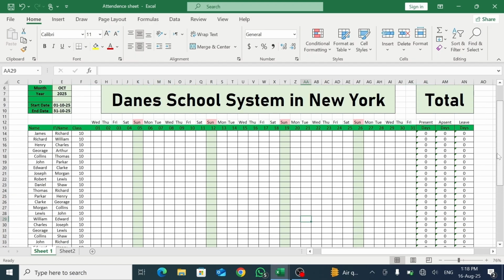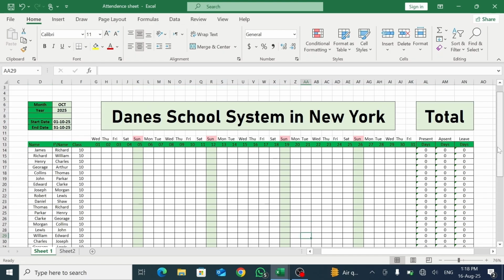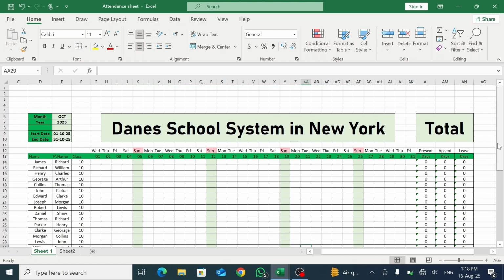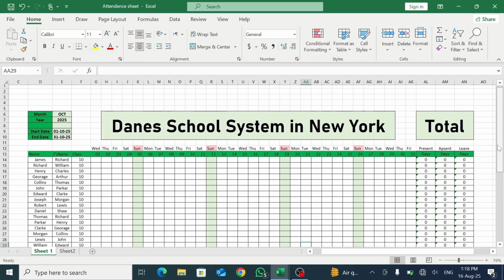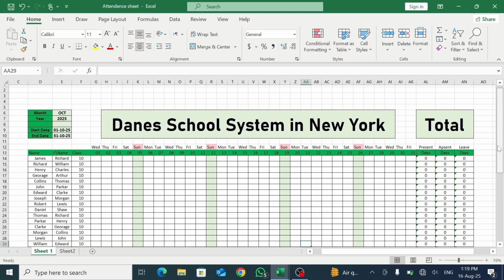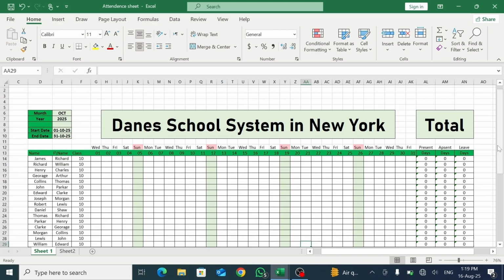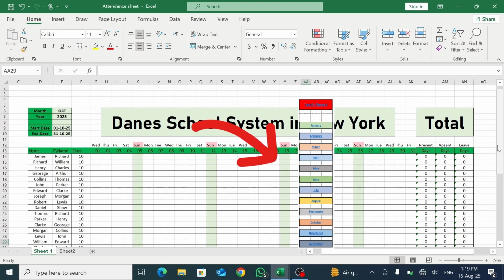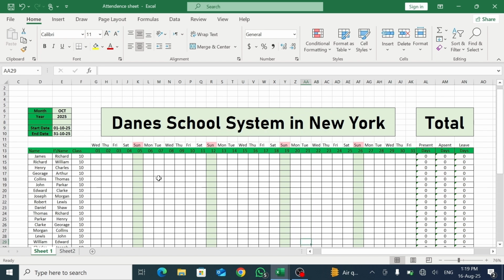Now, we are going to create a list of all months on the left side, which will help us easily access and check the records of different months. Once we link this list with the records stored in separate monthly sheets, it will allow us to navigate smoothly. The list will appear similar to the one you are currently seeing. So, stay with us until we complete this step of our attendance sheet. Once this part is done, we will proceed to the next stage.